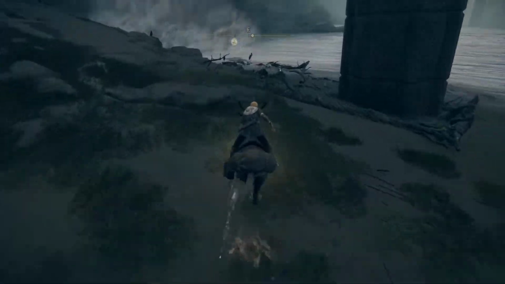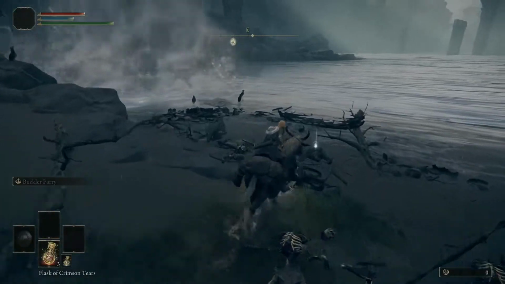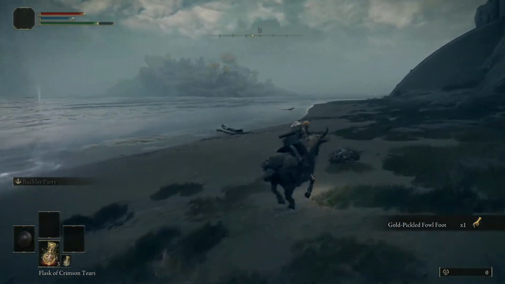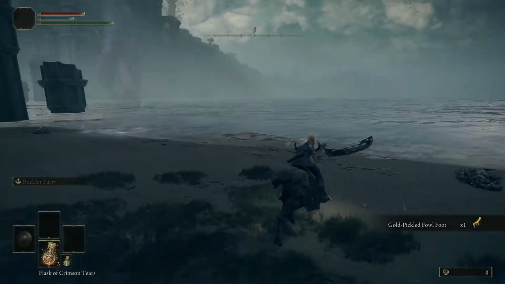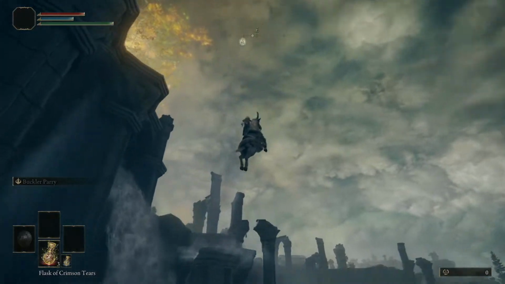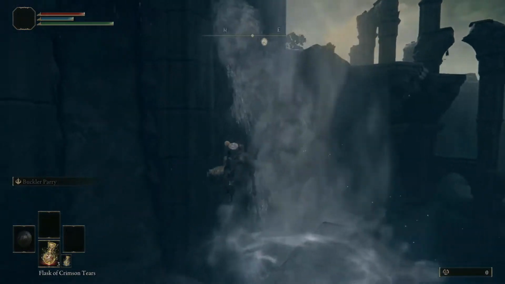Avoid the big sludge things on the ground. There's our item. Here is our pickled Foulfoot that increases. We can either fast travel now, or we can jump up these springs here. We may as well just jump up them. Make sure you angle yourself correctly, unlike what I did.